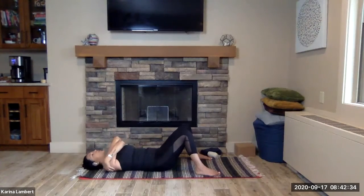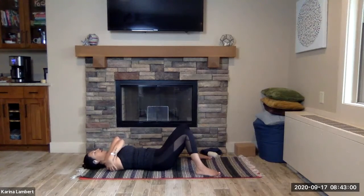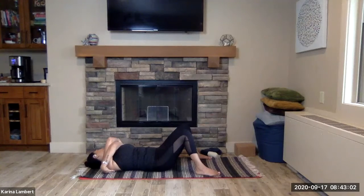Now I'm going to cross my right arm in front or on top of the left one, and with my hands, I'm going to hold my shoulder blades, as you can see, okay? And now we are going to do the following movement. I'm going to send both my elbows one way as I send my chin the opposite way. Now, when I do that, the side where my head is going, I'm holding that shoulder blade and pulling it a little bit more to the opposite side, okay? And then I'm coming back to center on the exhale. And now we go the other way. Inhaling and pulling my left shoulder blade towards the right and back to center.